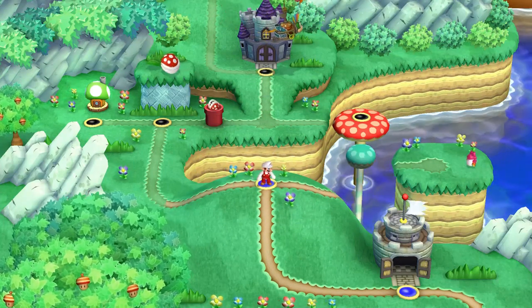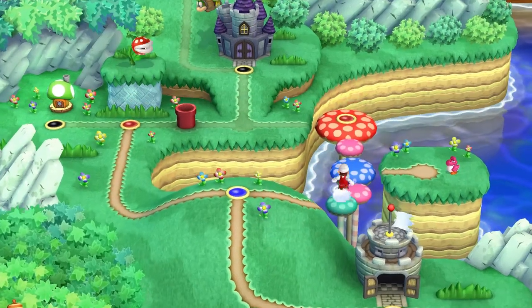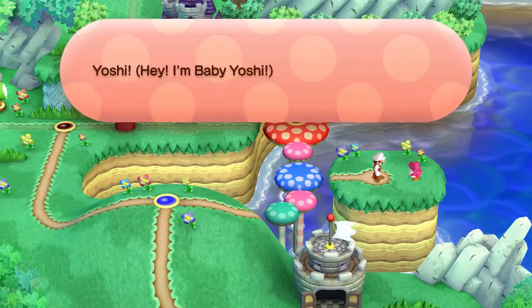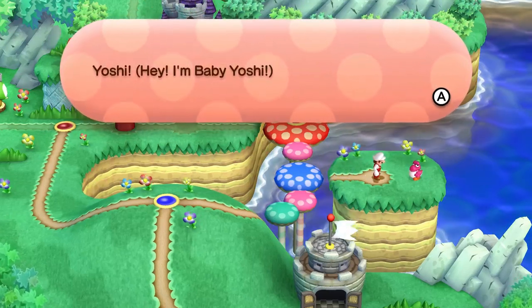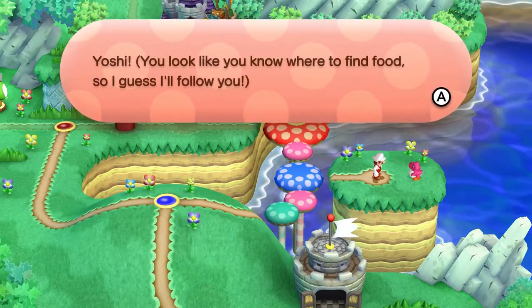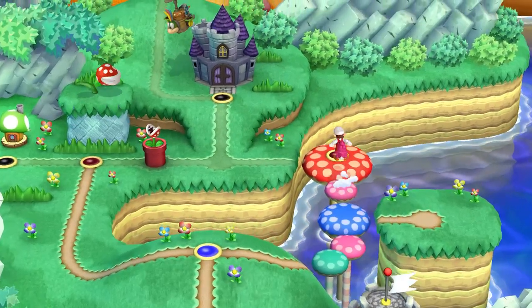Yeah. Alright, well, we beat that level. That was really easy. Yes, I get this Yoshi. Alright. You're coming with me, baby Yoshi. Hey, I'm baby Yoshi. Alright. You look like you know where to find food, so I guess I'll follow you. Alright, you fat ass. Come on, let's go.